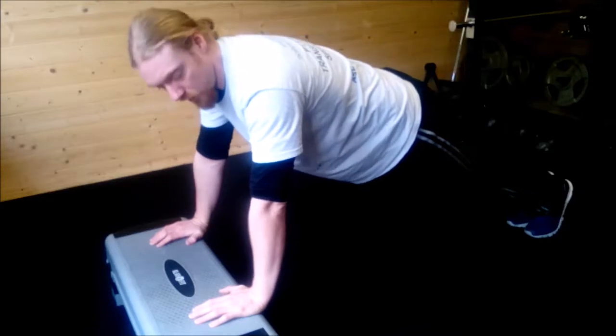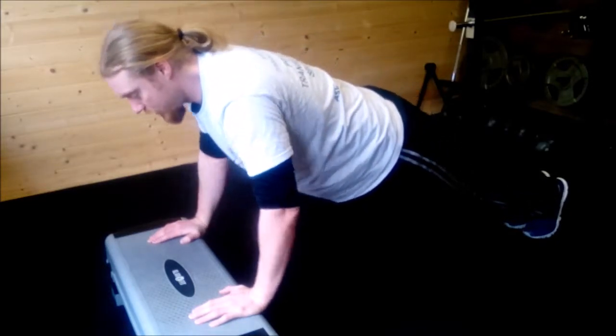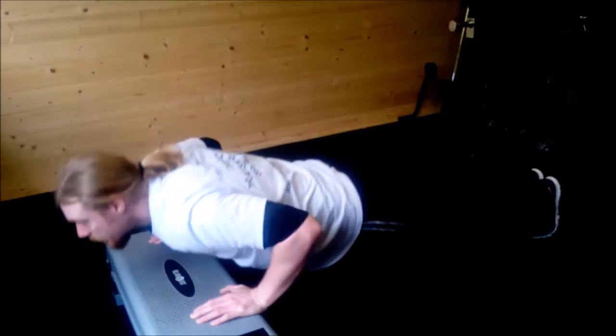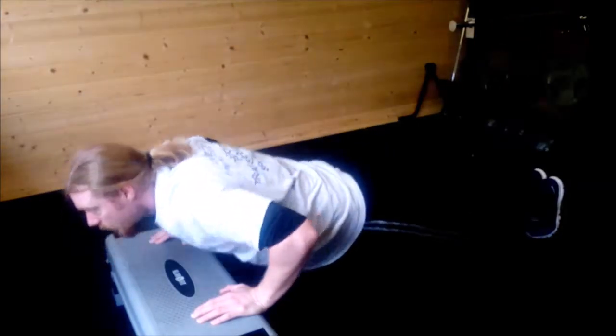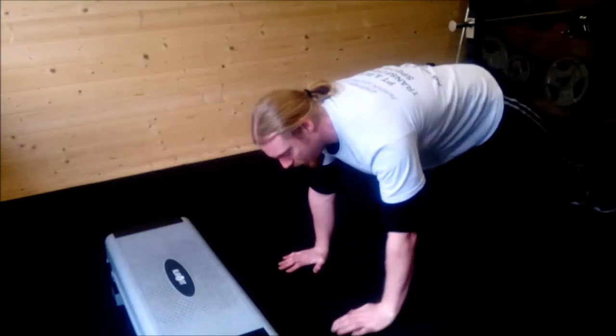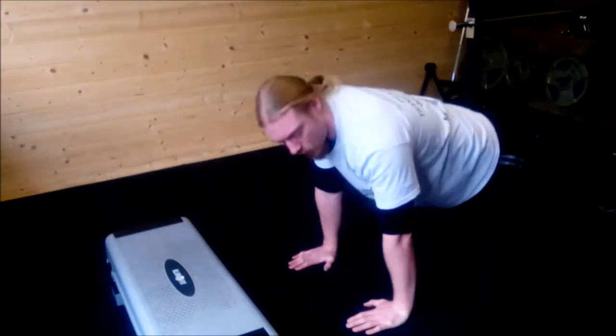Assuming you haven't got any wrist flexibility issues, as discussed in one of the previous videos, you'll be able to just put your body weight up on the step and do a full press-up from slightly higher up. That's going to be a lot less difficult than it is on the ground. So I'm up here — still got good posture, still want to make sure your shoulders are over your wrists, and when you drop, your chest is going to touch the box. Make sure your position is good. Okay, that is easier, by far, than press-ups on the ground.